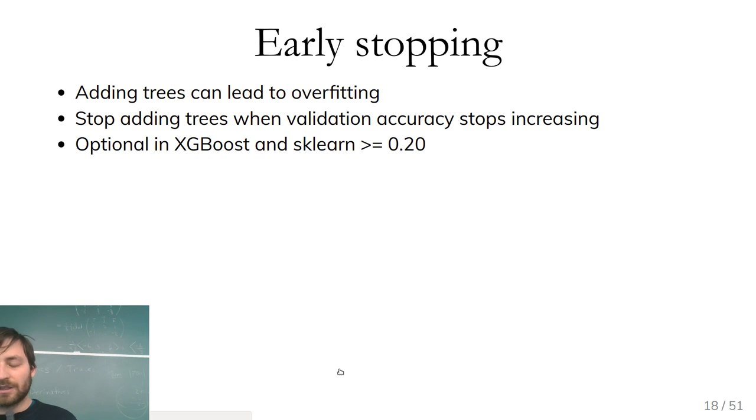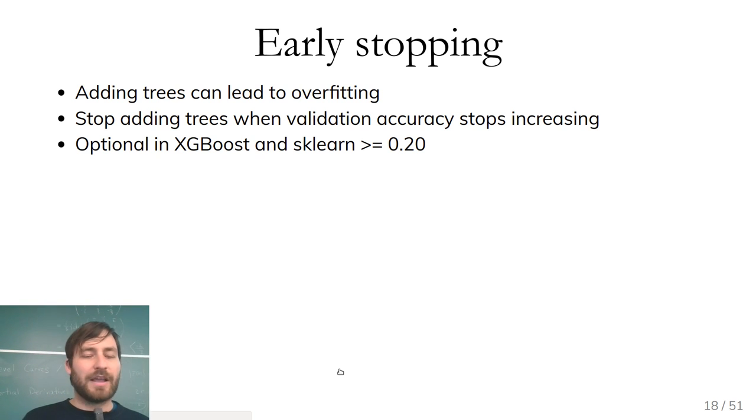So, talking a little bit more about how to tune the more advanced models. As I said, adding trees can lead to overfitting, but it depends on your learning rate. One thing you can do is early stopping, which you might be familiar with from neural networks. Basically, you keep a validation set, and you keep adding trees until you see on your validation set that you start to overfit, and then you stop. This way, you can avoid searching over the number of estimators. You can just try adding more and more, and once it goes bad, you stop. The downside is that you have to keep a validation set which you can't use for training, so you keep out some data.